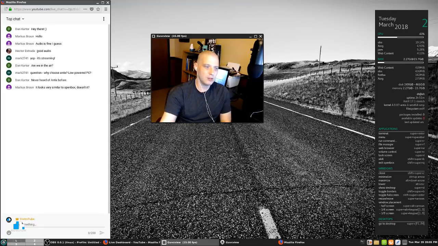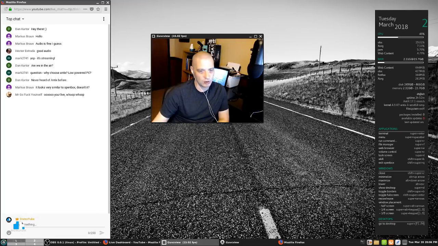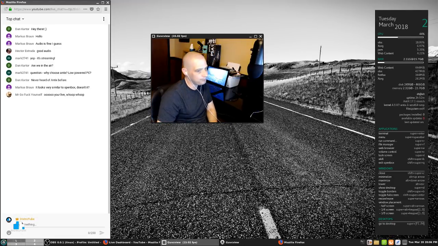I pulled down some of my old configs, some of my old themes, icon sets. Of course, you guys remember my conky. I was running this conky on my Openbox session inside Manjaro. I just pulled down that exact same conky. It still has all my key bindings and stuff for Openbox, which are not going to work here in this JWM session, at least not right now. I'm eventually going to configure JWM to where all of my old Openbox key bindings work in JWM, or at least the ones that I can get to work.